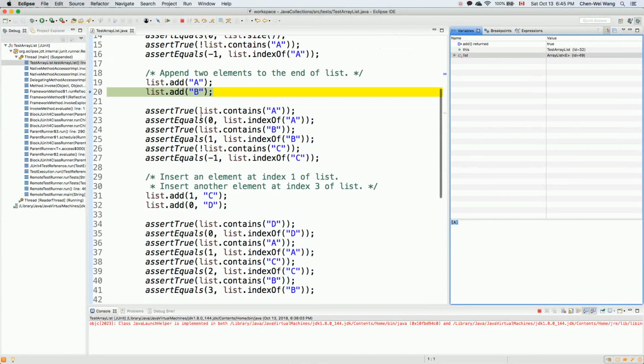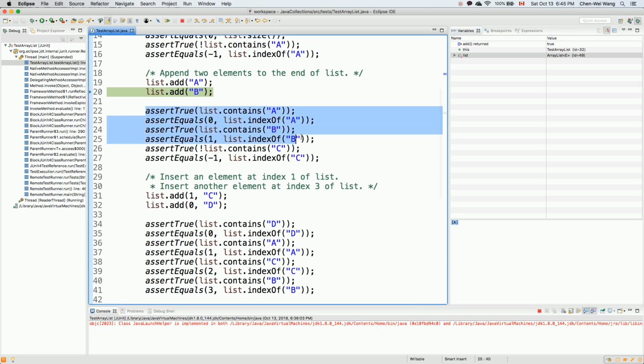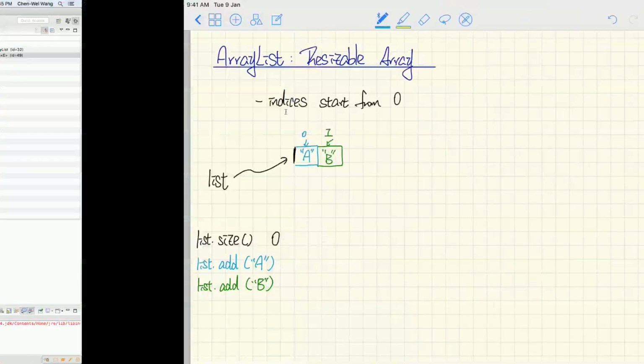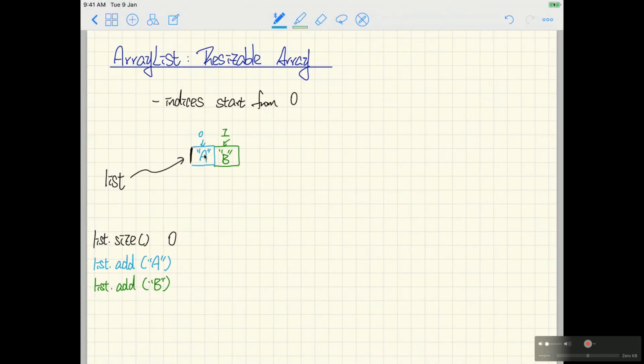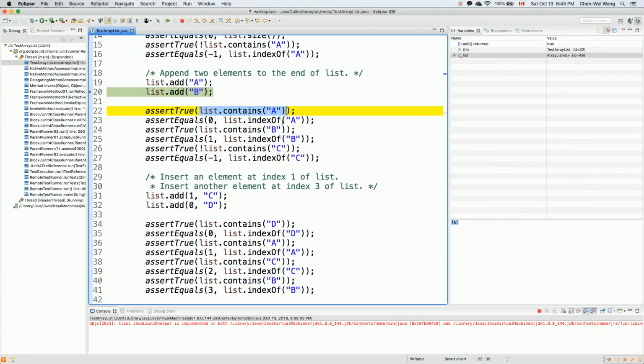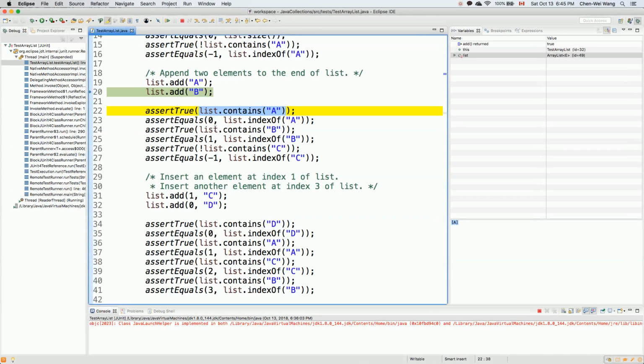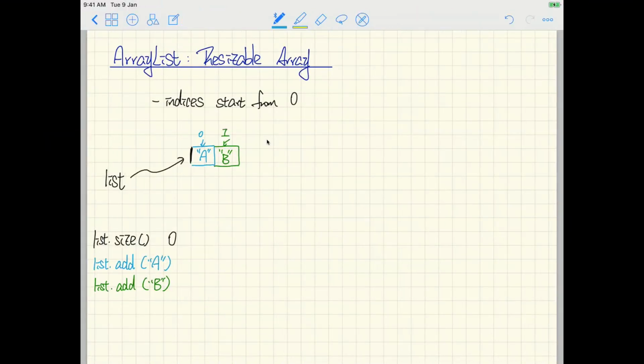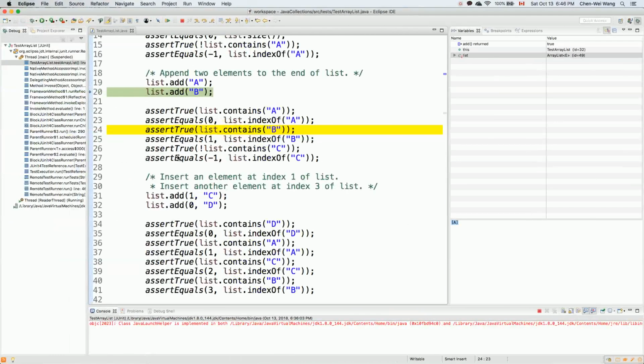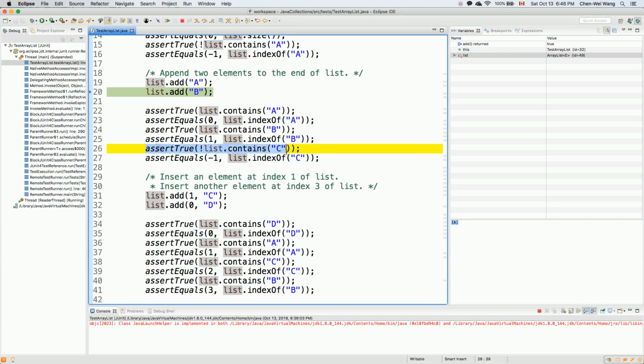Okay, so now these assertions should really make sense to you. To really save some time, let's just go over that quickly. When you say list that contains A, that should be true, because A indeed exists over there in the list. And also when I say list.index of A, of course it's at index 0. Okay, and then when we say list that contains B, of course it's true because it's at index 1. And let's now try this one here. When I say list that contains element C, we can also try that.